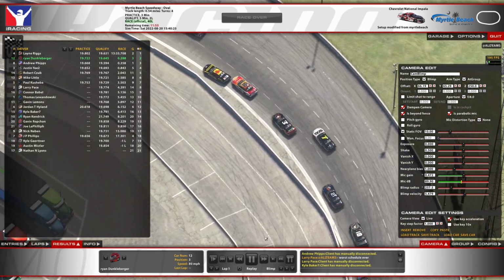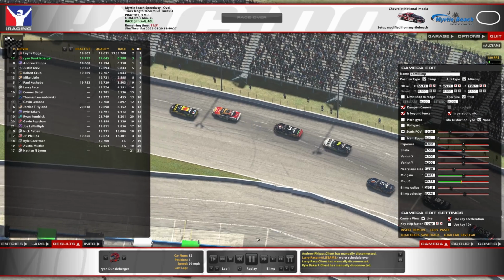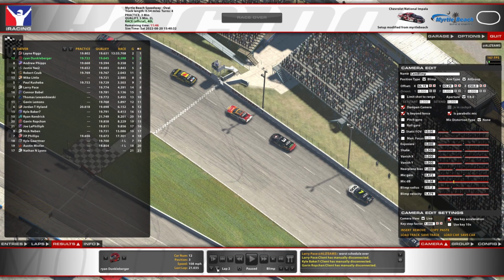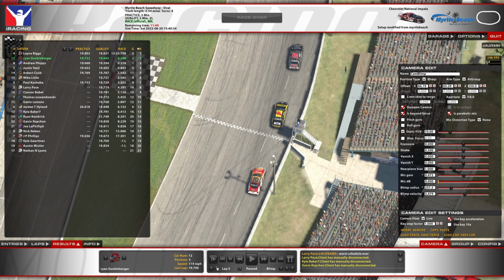And that second lane isn't going to do a ton usually on the start. So we were able to settle into 4th. And honestly, it was kind of a boring race after this. I don't really know what much to say.